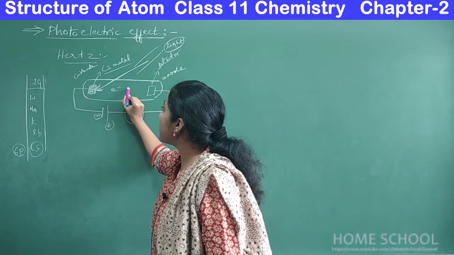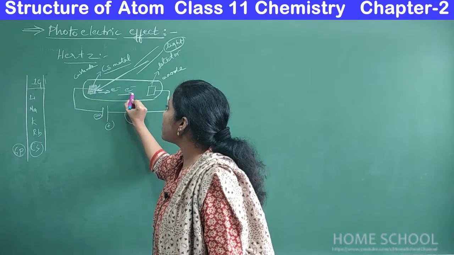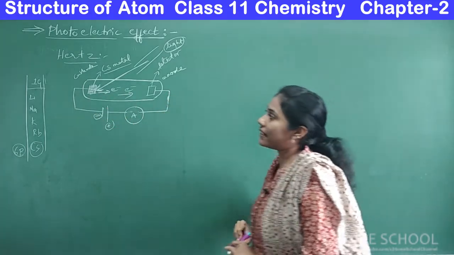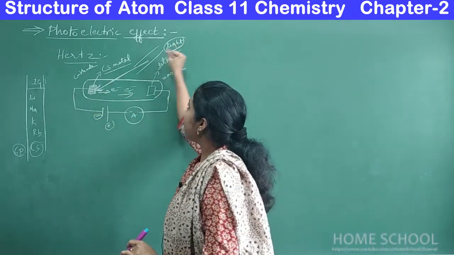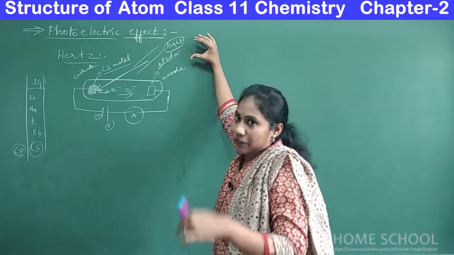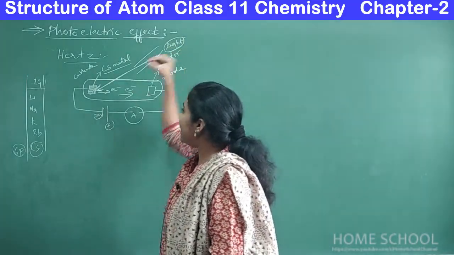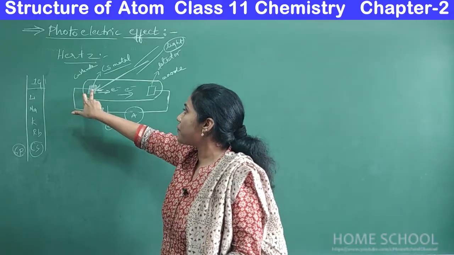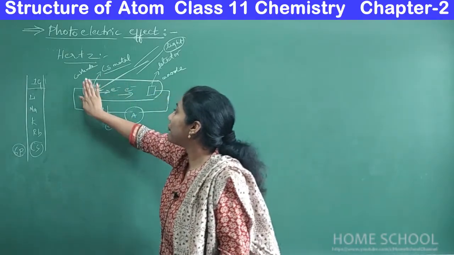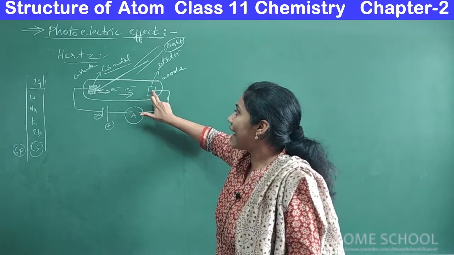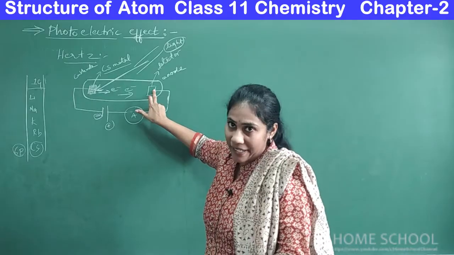When you strike light of some frequency, he started observing electrons coming from the cesium metal, right? Whenever you strike this cesium metal with light of some energy and frequency, the moment the light strikes the surface of cesium, the electrons started coming out from cathode to anode, and this is acting as a detector. Its work is to detect. It acts as an anode.